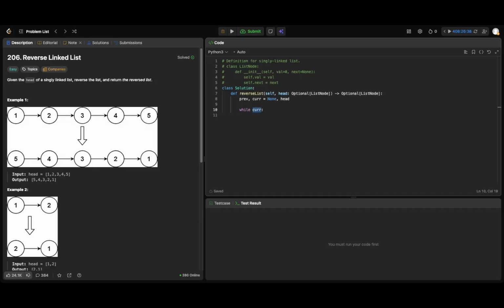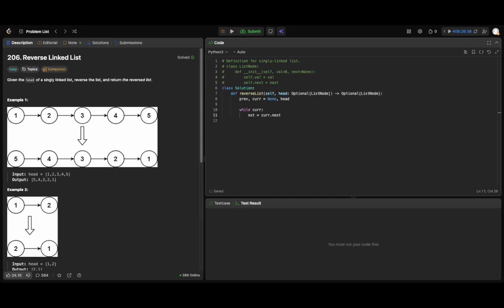Now inside the loop, every iteration is the exact same 3 moves. First, we store the next pointer, bookmark where we're going next. So next will equal current.next, which points to the next node.